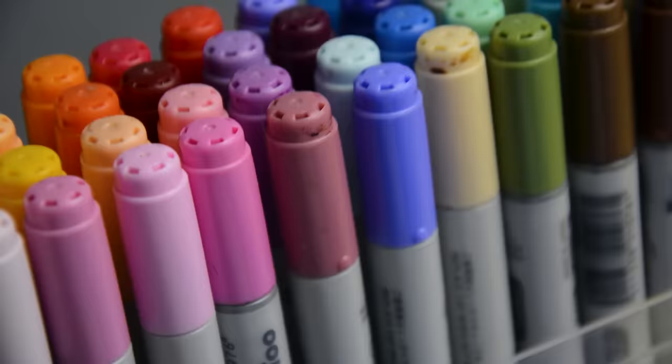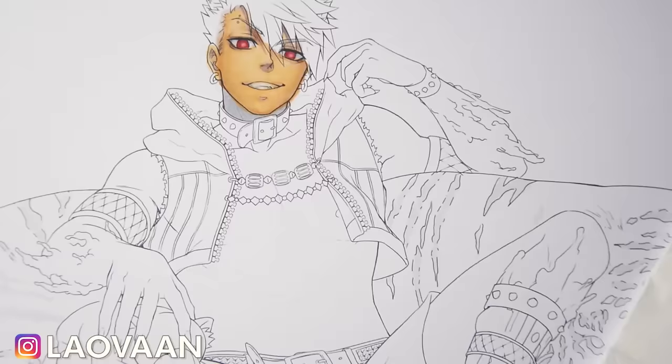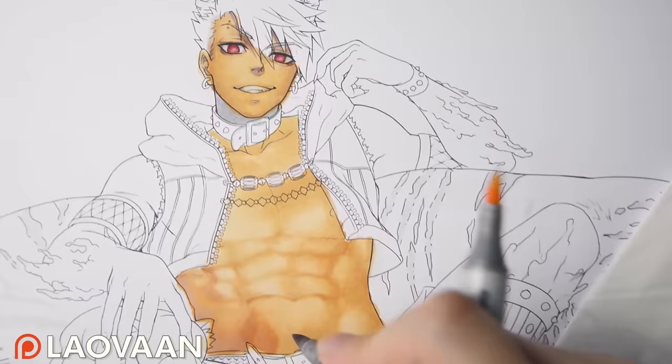This is an obvious downside that coated paper tries to prevent. Copics are already expensive, and using regular paper will use them up more quickly — that alone might make you stick with coated paper, and I can completely understand. However, if smooth transitions using many layers are important to you, regular paper will give you an easier time because the color will bleed more. Controlling that bleed properly is one of the advanced techniques that is well worth learning.